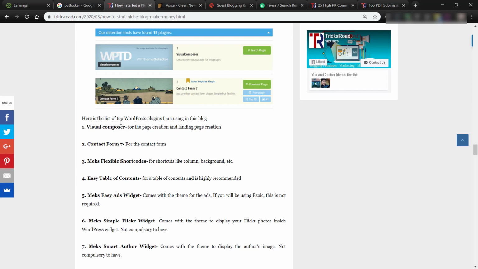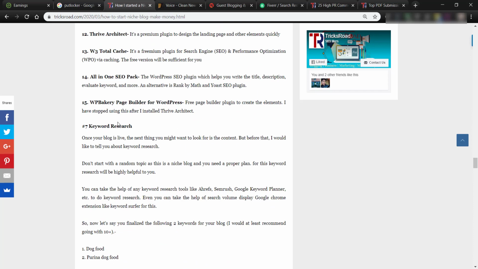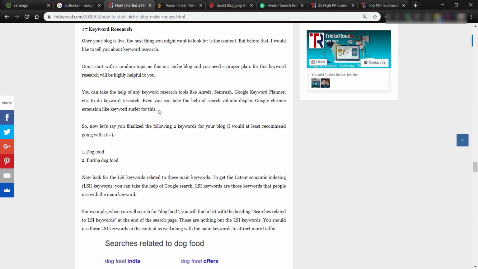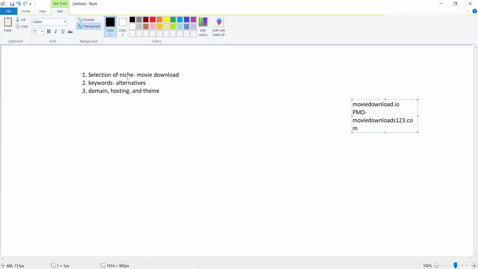Okay. Now the next part was the keyword research. Definitely it's the core, and as I said, most of our keywords were based on the alternatives, so we selected around 10 keywords. Those 10 keywords were nothing but, guys, the movie site name and "alternative", something like Foot Locker alternatives, 123 movies alternatives. So these were basically the keywords. Similar to it, we had 10 keywords.